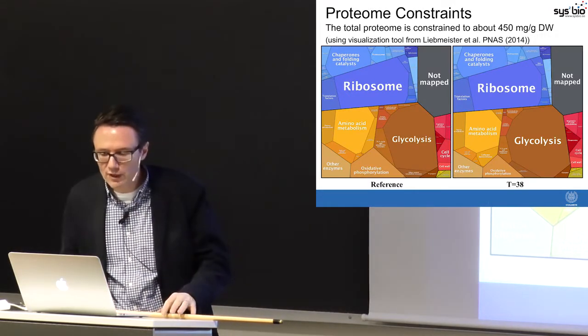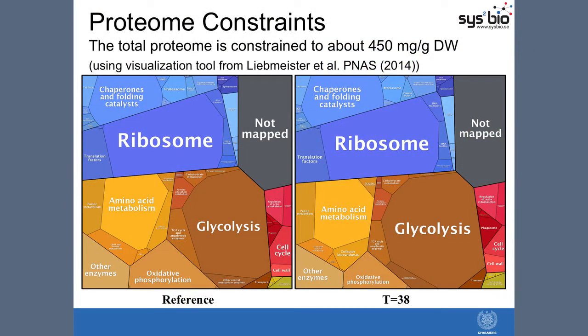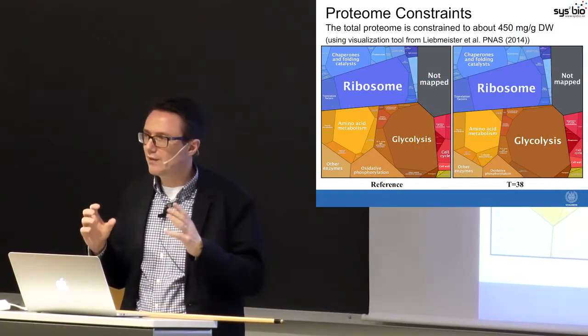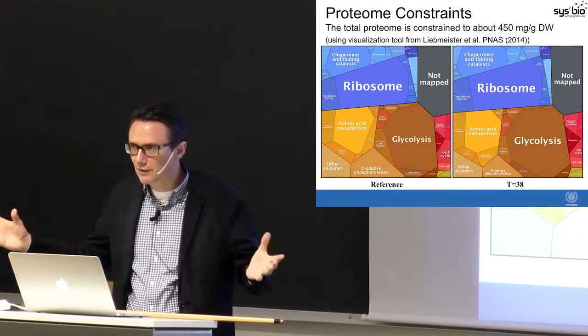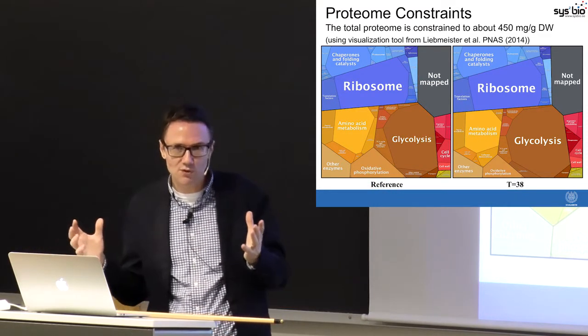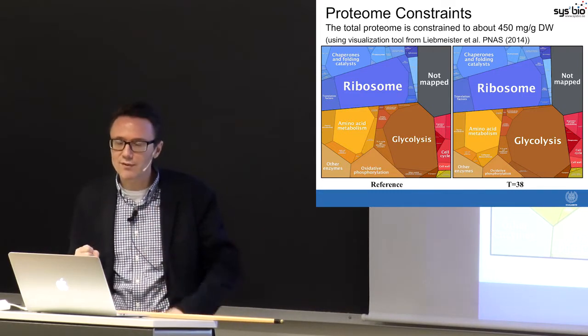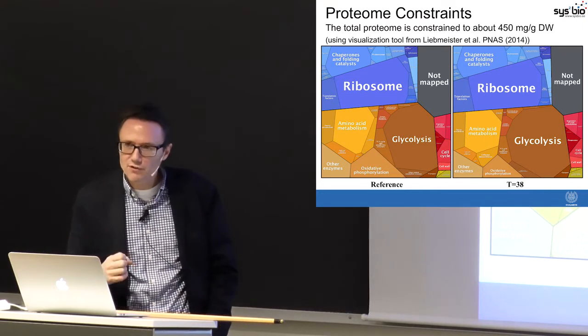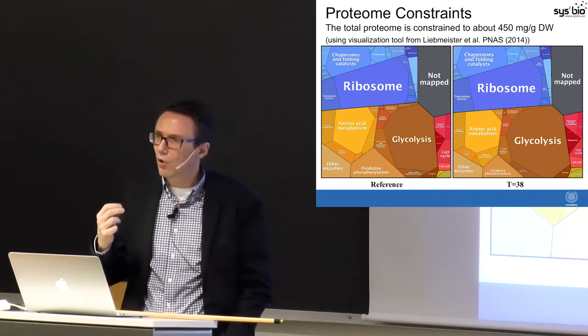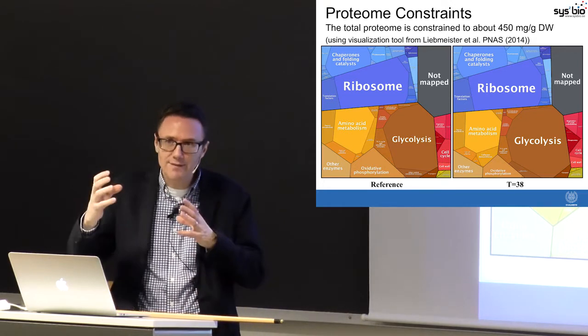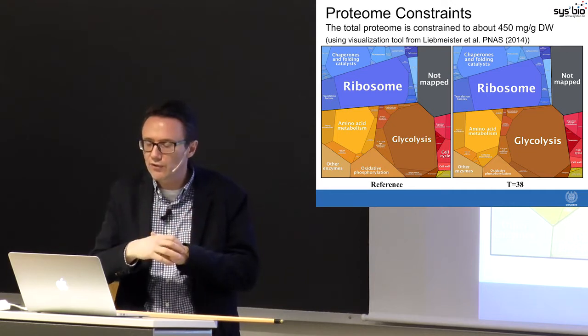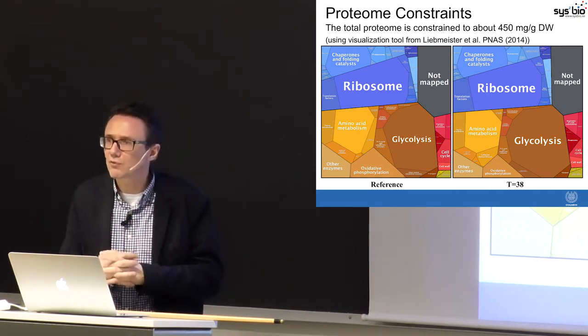So one thing that is interesting to remark here also, that we now measured quantitatively all the proteins, but one thing that we clearly find is that the total protein content in the cell is not changing between these conditions here. That is actually constrained, and that goes in general, even for yeast grown at many different conditions, as well as for a human cell, that the amount of protein that we have on a mass fraction basis is really kept quite constant. This is quite remarkable because that means that if we are overexpressing a certain protein, or we need to change the protein composition in order to do other functions in the cell, it means that it needs to be taken from other proteins, so to speak.